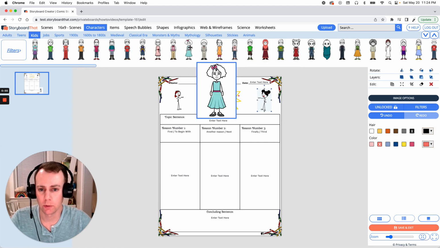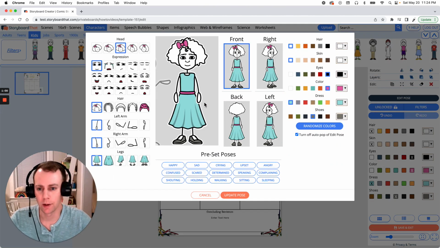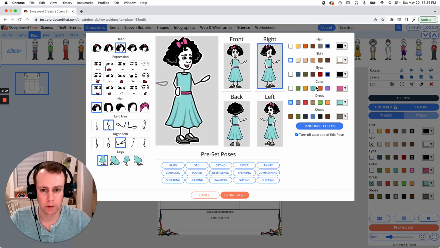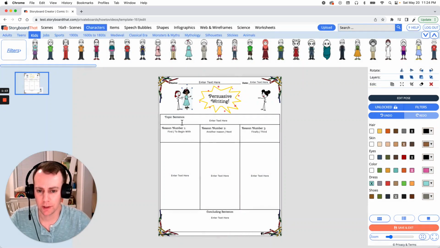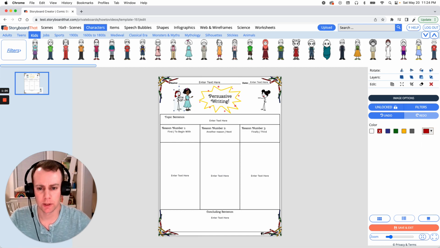Alright, I'm going to go with this one first. Just drag and drop into the Storyboard Creator. And now we get to customize our character. This is where we get to update facial expressions, poses, and make any other changes that we want to. When your character is all set, all you have to do is click Update Pose, and there's our character. Now we can move them anywhere we want in the storyboard, as well as change their size. All we have to do is grab the corner of the image and stretch, and there we go. They don't need to be too much bigger, just fill in that space a little bit.